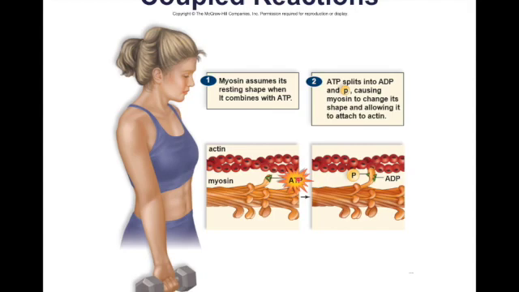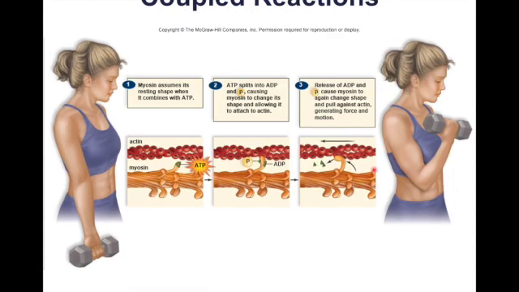We split that ATP into ADP, and that causes the myosin to change shape, right? So we're releasing some energy and allowing that to change shape, and then it's able to connect to that actin filament. And then when we drop the ADP and the P away, it changes shape again and pulls that actin, and that is what causes your muscle fibers to shorten, which ultimately results in a muscle contraction.